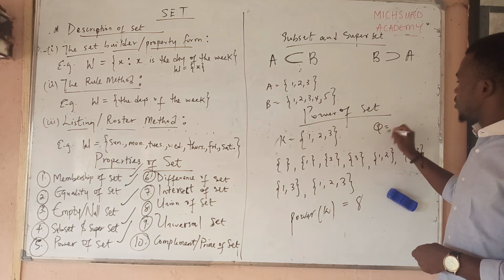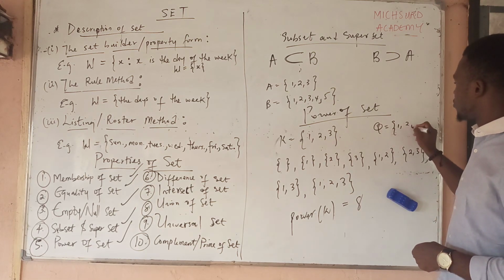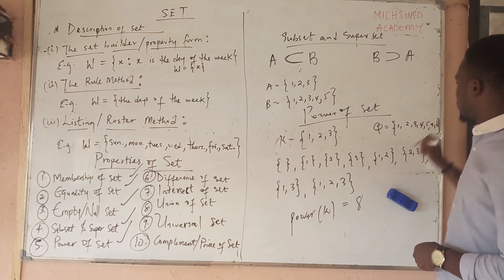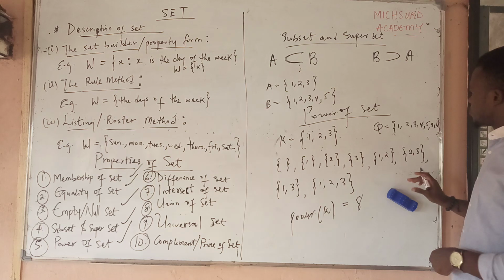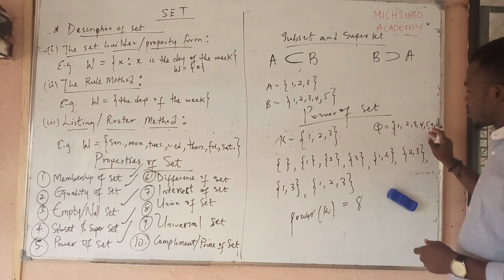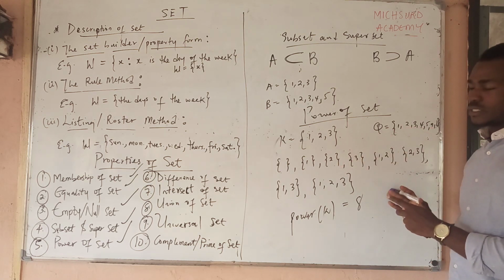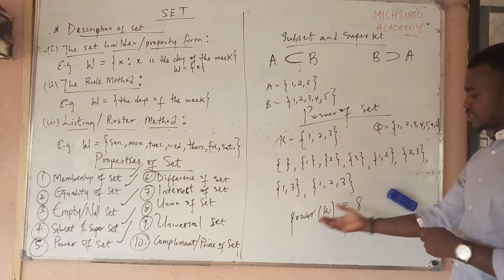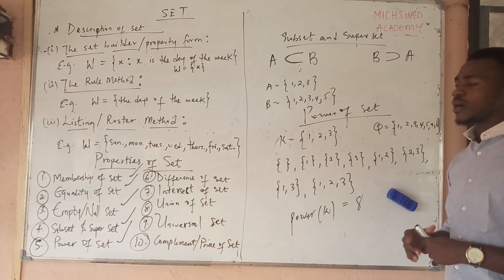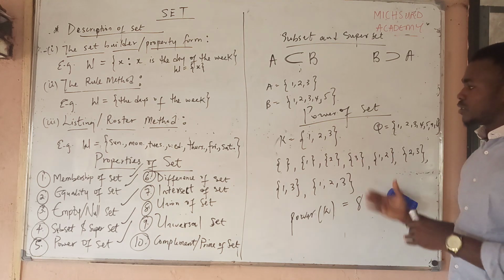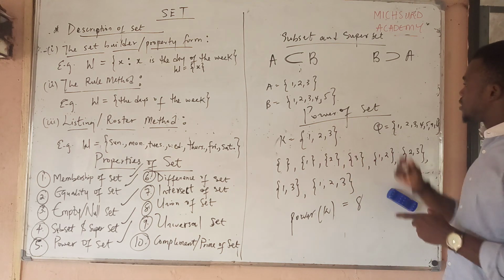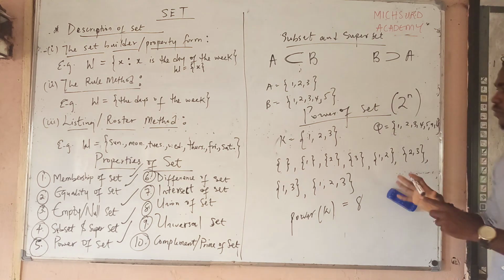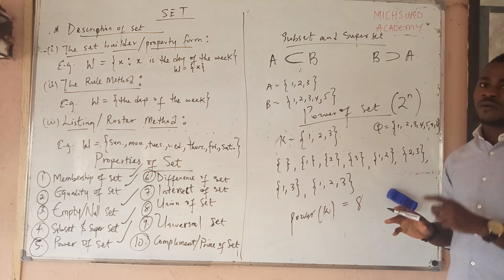Okay, so you can have more complicated ones. Maybe they gave you Q, that Q is equal to 1, 2, 3, 4, 5, maybe A, B, and so on. Now you see that you have to also break down this into different sets and subsets to get the number of subsets, which is the power of the set. Now you don't need to do all this breaking down. With this formula, 2 raised to power n, we can calculate the power of the set.